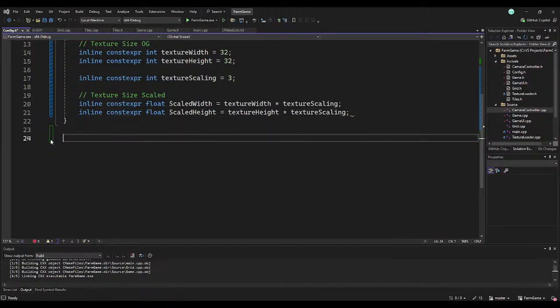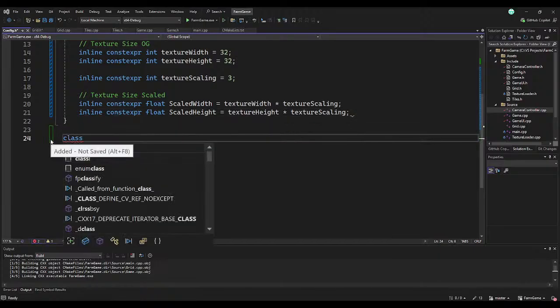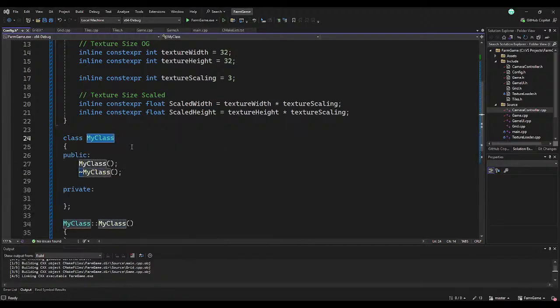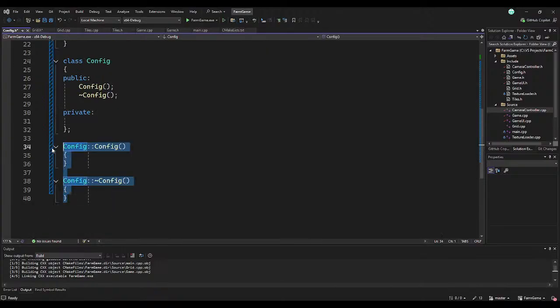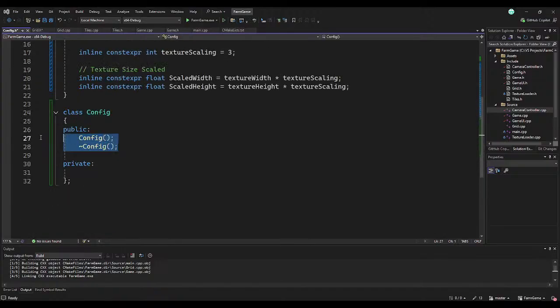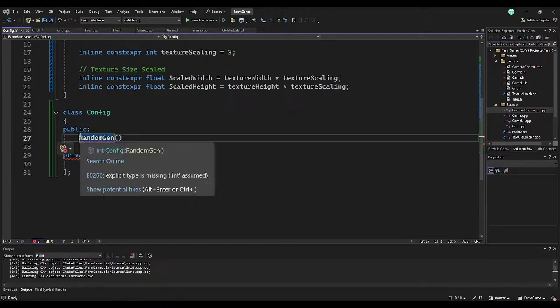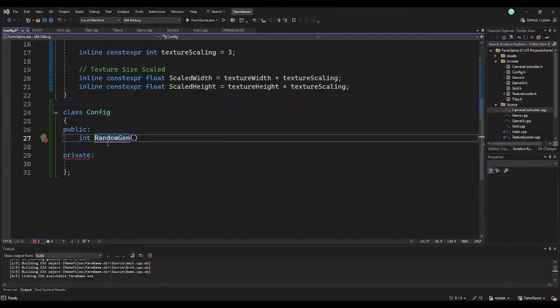I will make a class and call it config class, and then here I will make a random generator. No, actually, I need to make it an integer random generator because it's supposed to return a number, right?